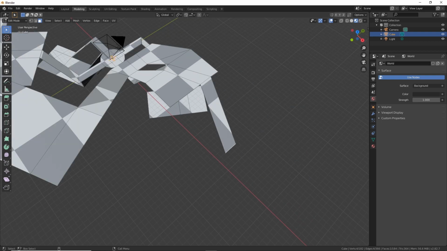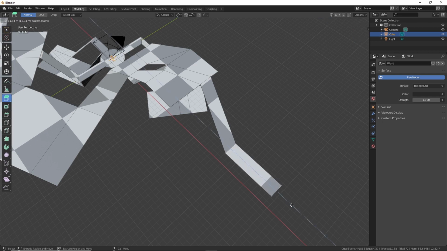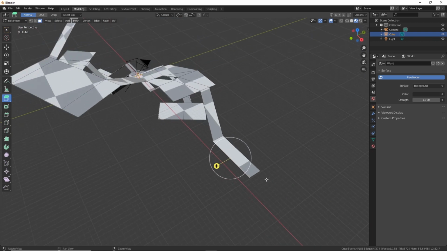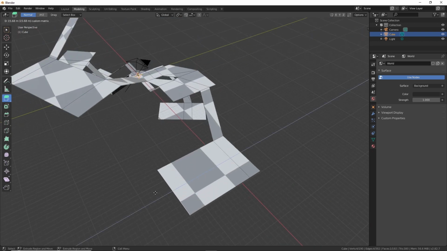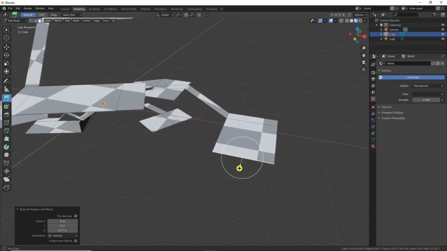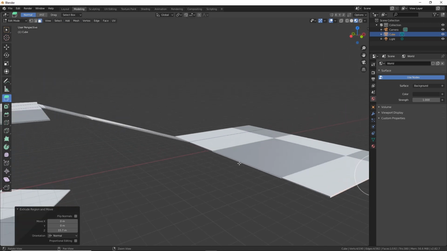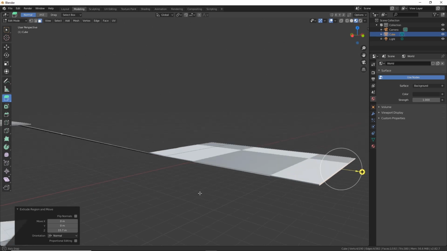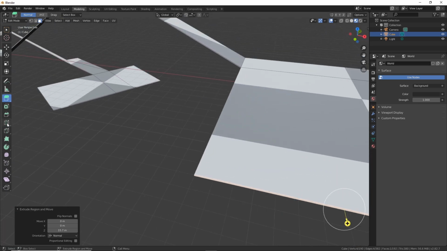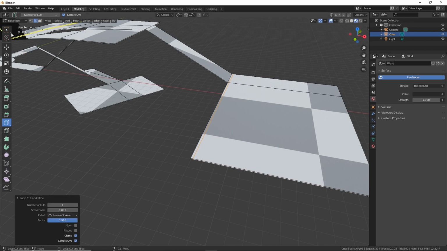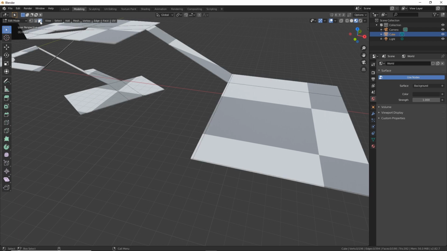So let me make this last platform here. And maybe, yeah, because I can see things, I want to hide it from everything else. So what I can do is insert an edge loop, pull it to the corner, and extrude this face.